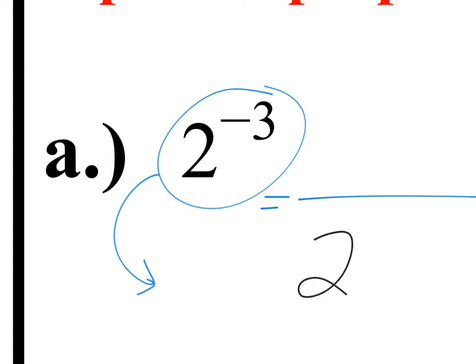This 2 stays the same, but the exponent, this is new, please be with me, becomes positive. So when you send an exponent and its base to the other side, it becomes positive. The empty spot on the top, you have to fill it with something. You fill it with a 1. So this becomes 1 over 2 to the positive 3. Please make sure you have this. That's it. We're not going to evaluate it because there's no variables here.